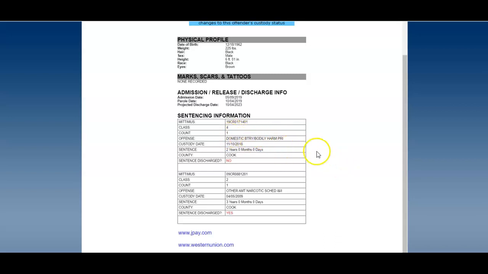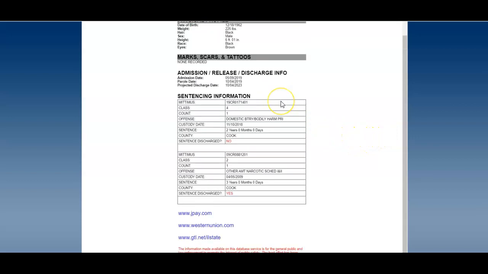Not a lot of specifics. You obviously get a general idea here. Some of these abbreviations may or may not be terribly clear, but you would get an idea. And I believe the minimus number, or the information that's included in that line, may be able to be used for further research. That's basically the initial warrant that was issued for the arrest of the person. So you would be able to get some information about not only the specific crime that they were convicted on, but maybe other associated crimes. That's something that could be explored potentially a little further.